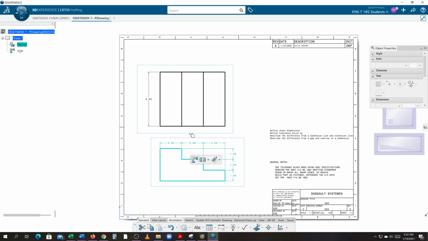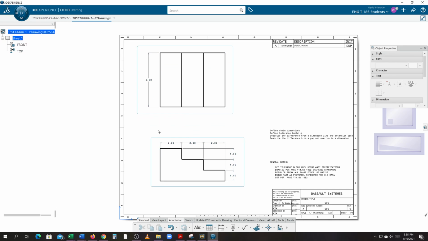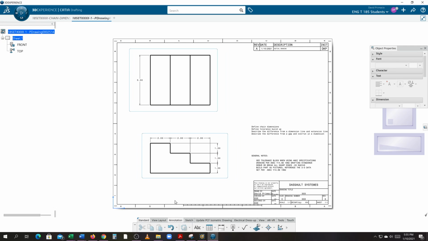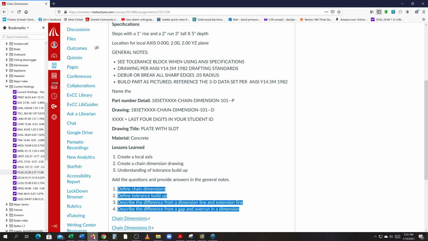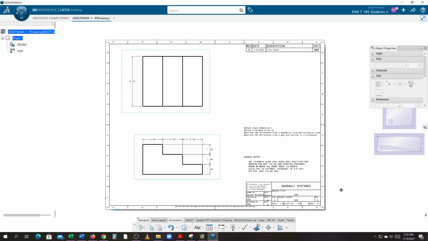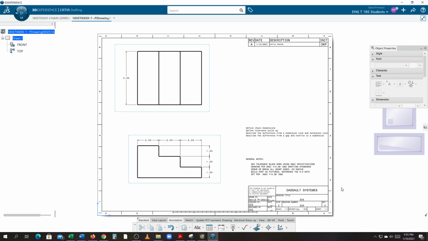We can now move this up so you have room to put your titles on and such, okay? So that is what your drawing should look like for this exercise, the chain dimensions. Again, don't forget to edit your title block and your rev block before you submit it.